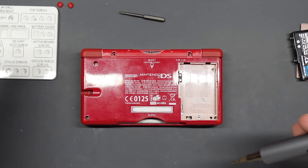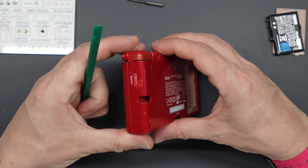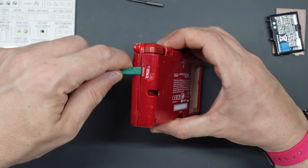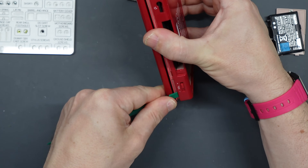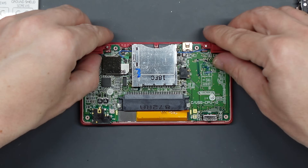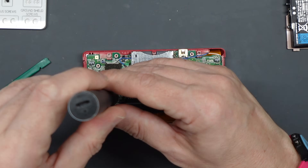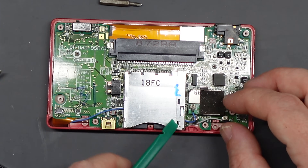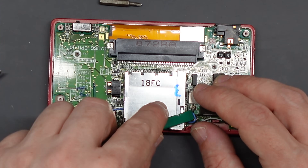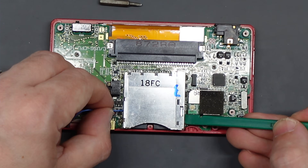Use your tri-point screwdriver to remove the small black screw in the DS slot. You should now be able to remove the back from the front half — lift it away near the R button and run your spudger around the gap. It should unclip near the Game Boy Advance slot and you'll be able to lift the back shell off completely. Carefully pop off the L and R buttons keeping your fingers on the springs, then remove two crosshead screws on the motherboard. You'll see two wires connected to the board with little clips — use your spudger to lift these off, and then the wi-fi cable will need sliding out from underneath the DS slot. It's a bit tricky, but be patient — it does come out.